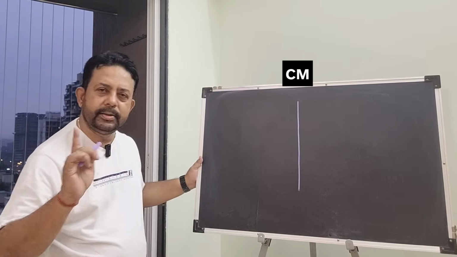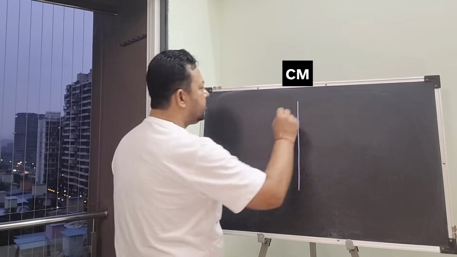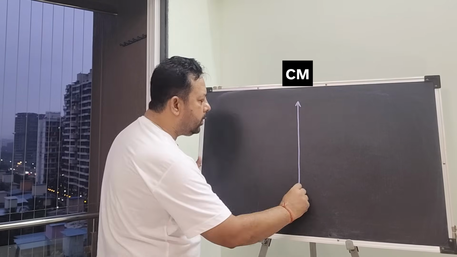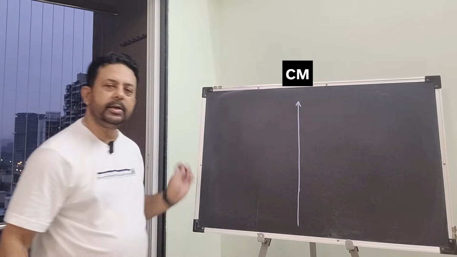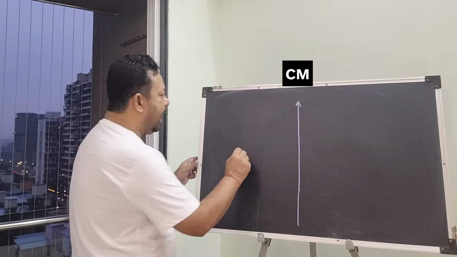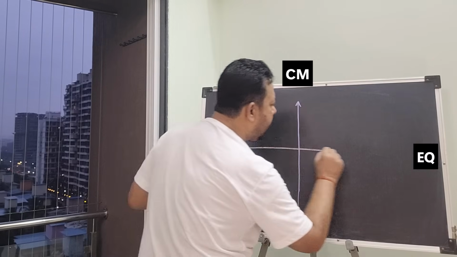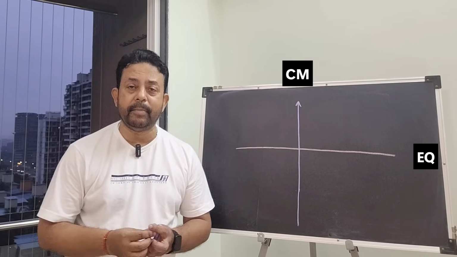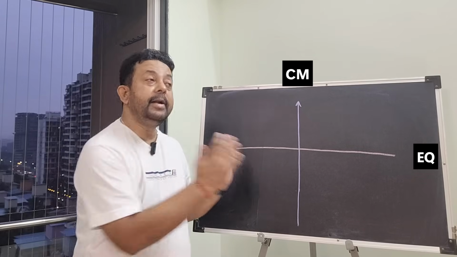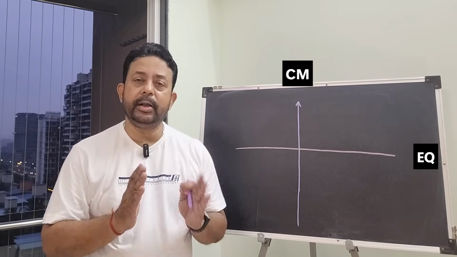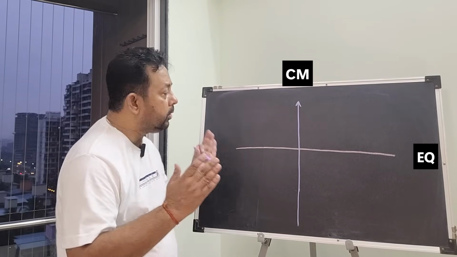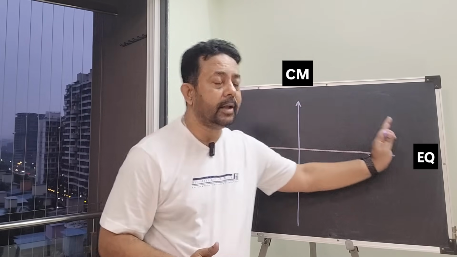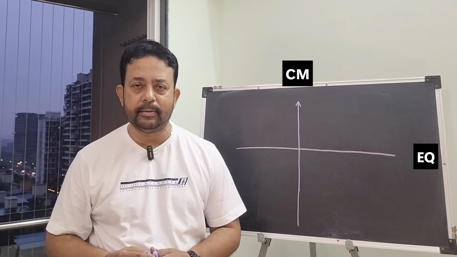Remember, everything is about the Central Meridian. So this is your Central Meridian, no matter what zone you are in. I put this Central Meridian like that, and I put my equator here. So this is my equator and this is my Central Meridian, the Central Meridian of a UTM zone. In a UTM zone, there has to be a boundary on the left hand side of the Central Meridian and on the right hand side of the Central Meridian.